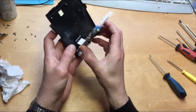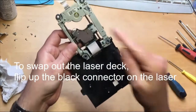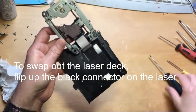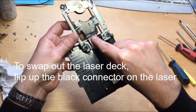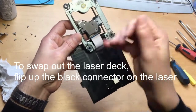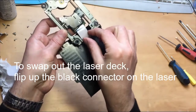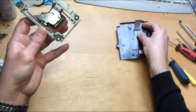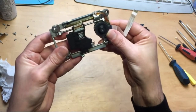If you do have to replace the laser, what you need to do is obviously order a laser from Amazon, eBay, wherever you want. You're going to undo the clip here for this connector. So this black clip here needs to be pushed upwards, so with your finger push it up, and then this clip just falls open like that, okay? That connector comes off.